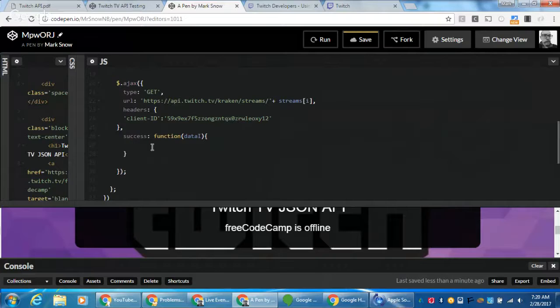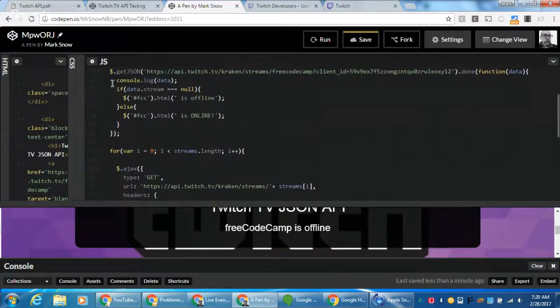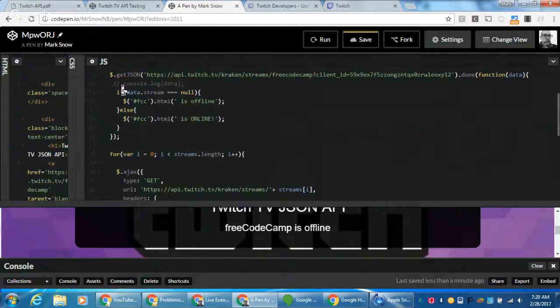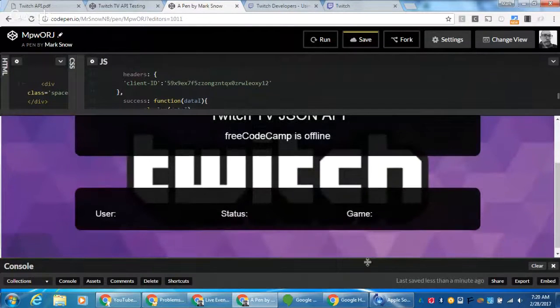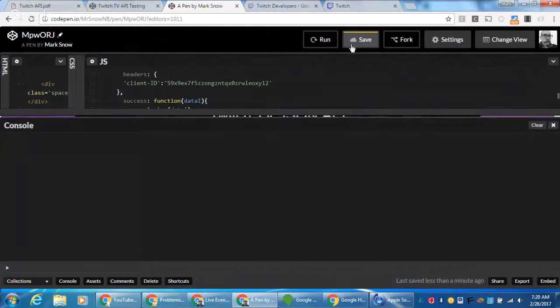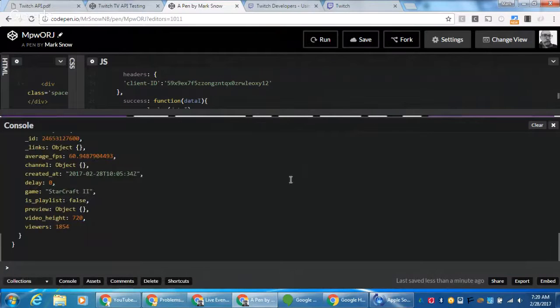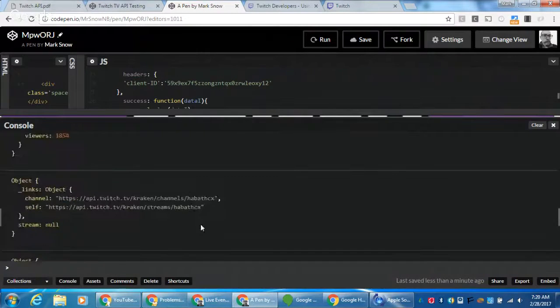Okay. What I want is I am going to console log something. So I'm going to get rid of this console log up here since this one works, commenting it out. I'm going to start off by making sure our for loop and our Ajax request works. So I'm just going to console.log my data I, and hopefully when I clear out my console log, I should get a bunch of different things here. I'm going to save, I'm going to run, and you should see this populate with a bunch of different objects here. Good.